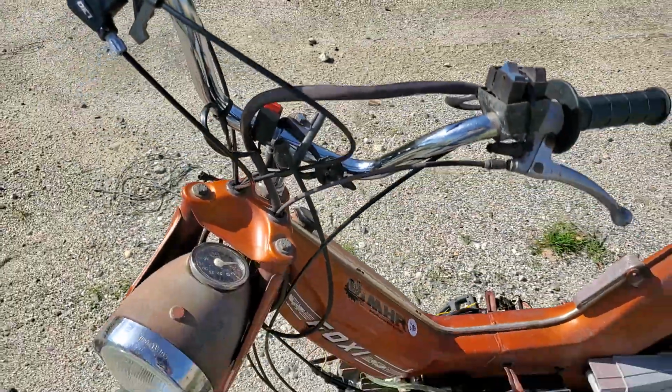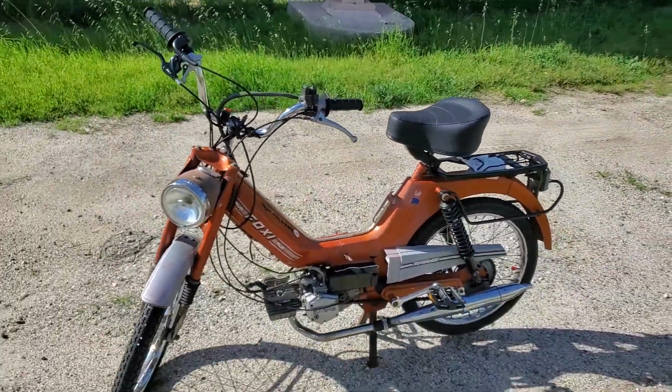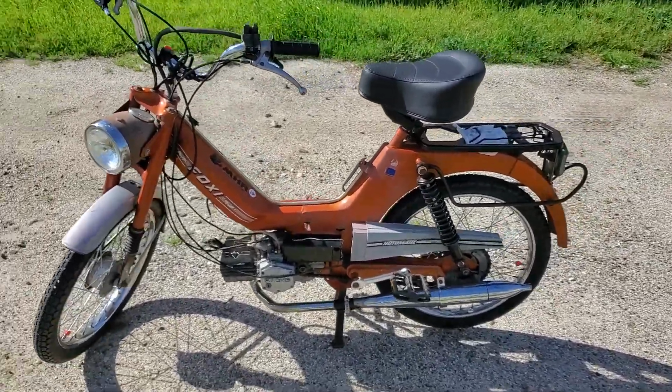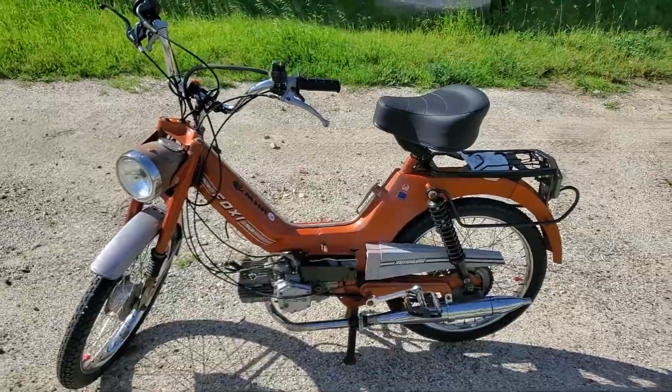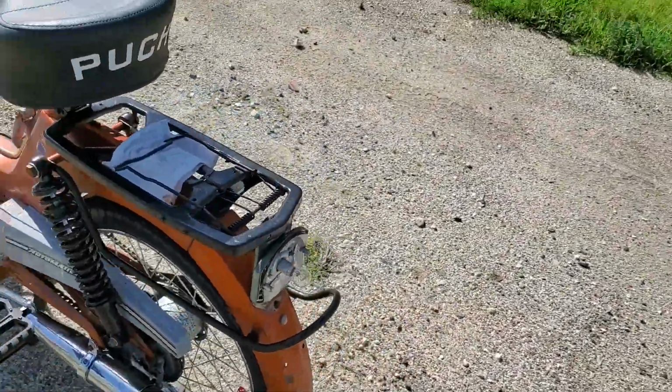I ran her probably a couple miles, and I don't have a speedometer on it right now, but I probably was going 20, and it sounds awesome. I'm probably gonna get another carb or something because this one's leaking like a sieve, but look, runs good.